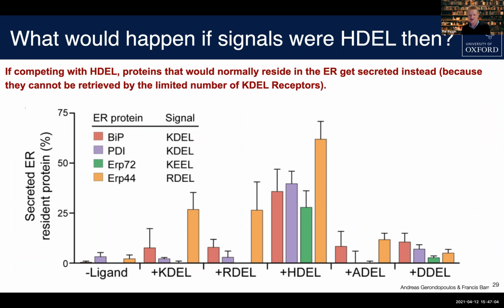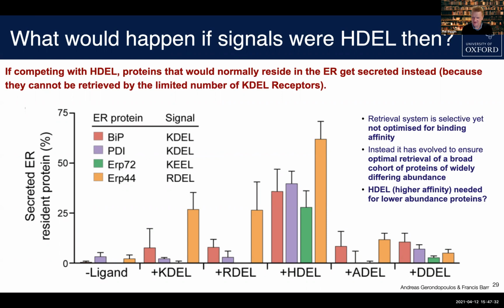So instead of these proteins being recruited back to the ER, if you have too many HDEL peptides hanging around in the Golgi, these basically cannot compete with those HDEL. These guys cannot compete with the HDEL peptide. And so they end up being secreted instead of being pulled back into the ER. So if you have too many HDEL binding peptides, you basically end up poisoning the system, okay? So that's the rationale we think behind it.